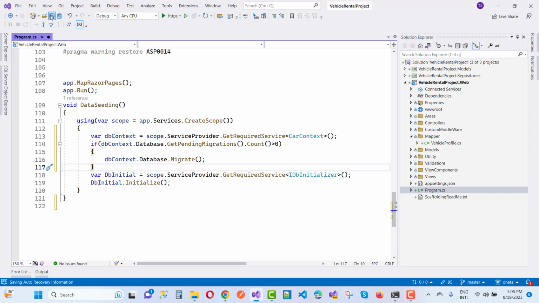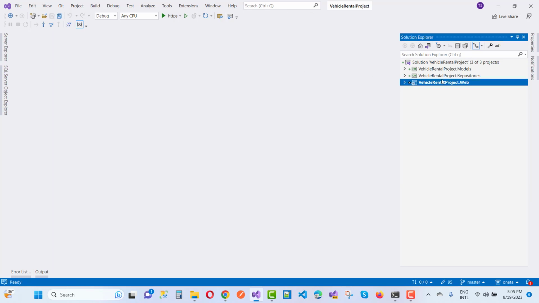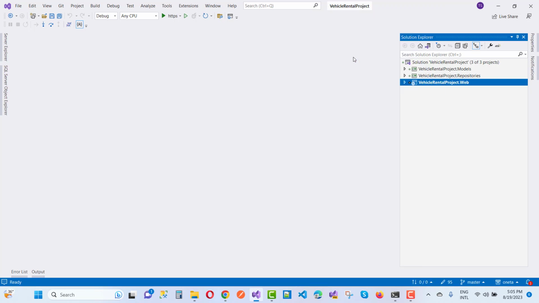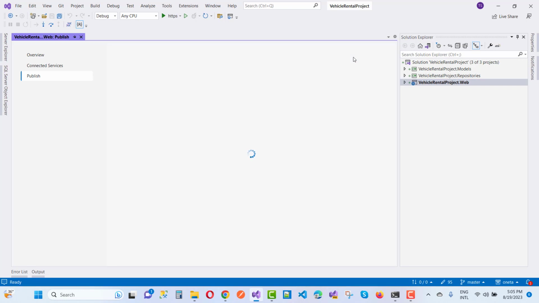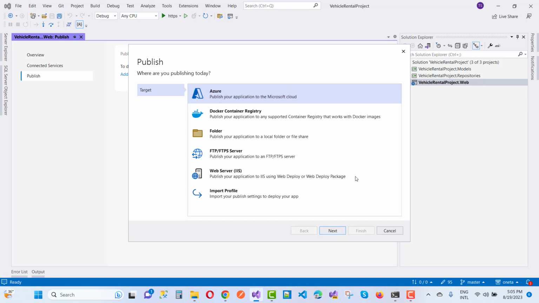Okay, now the next step is to right click on your project, that is the web application project, and just add to publish button. And here we have the target, that is Azure.